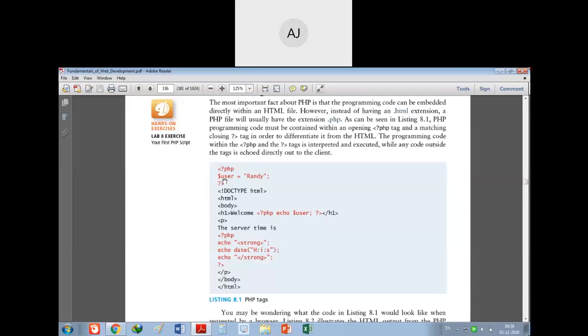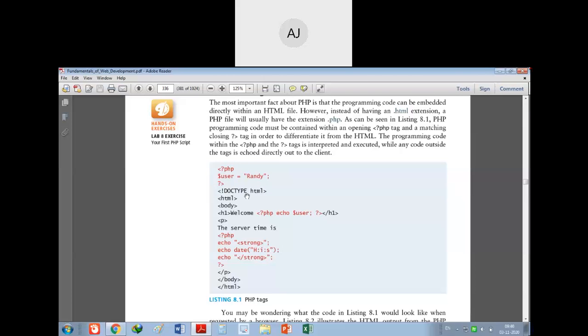So PHP code is dynamically typed. You can define any variable. There is no int, float, and so on. Only the dollar. You just use this dollar and define your variable. And after that, how to close this PHP code? Using a question mark and a closing angle bracket. Not the php once again: only php at the starting, and at the end a question mark and then the angle bracket.